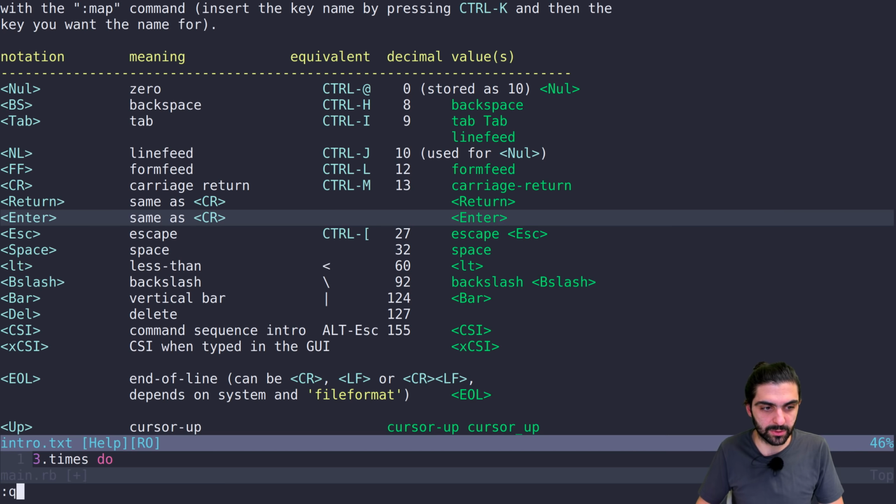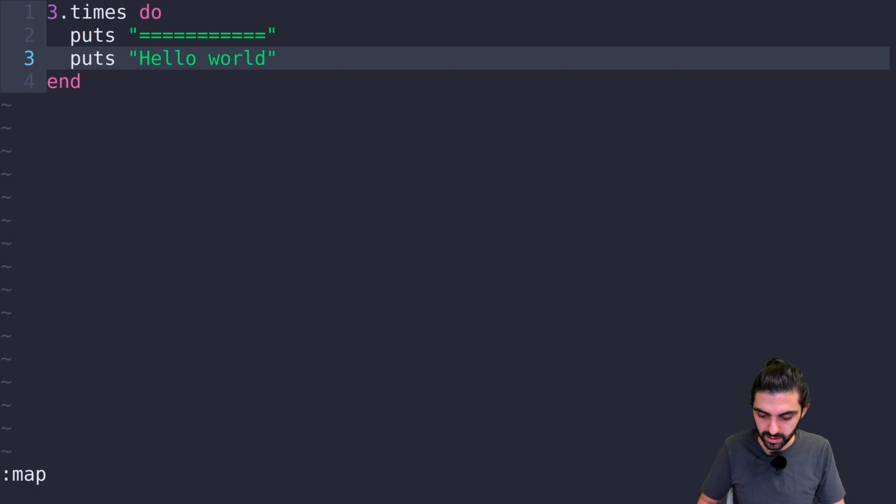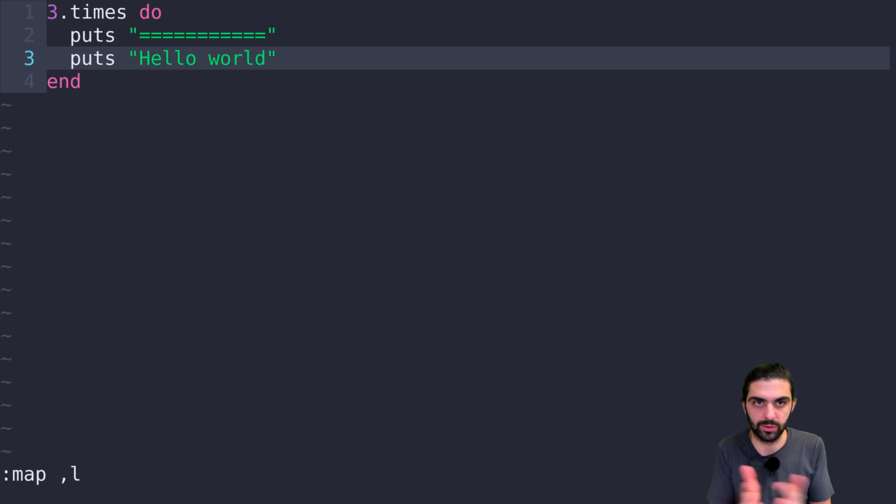Because the issue is, of course, that when we're being this explicit, when we're saying, well, map, comma L, I'm not using some special syntax to talk about comma. I'm just saying an actual comma. So how would I say an actual enter? To say an actual enter, I have to hit enter, but then that's going to run the command, right? So that's why we need a special syntax for some of these things, like, for example, enter. Tab is like this as well, I believe.